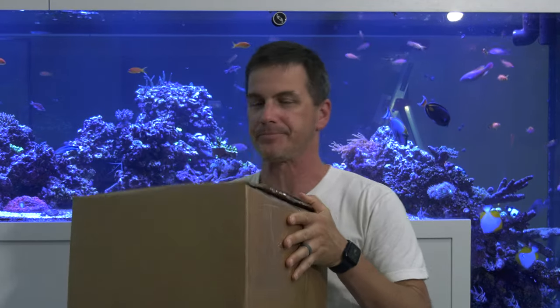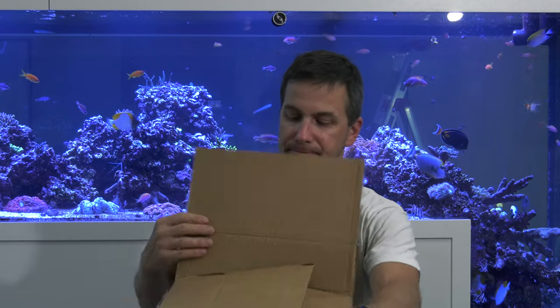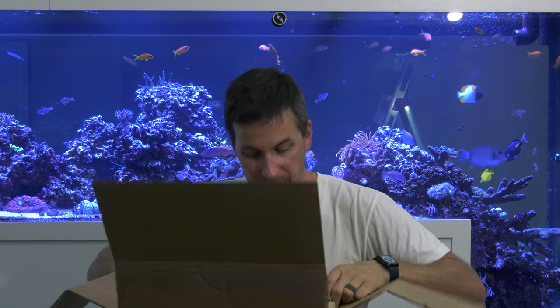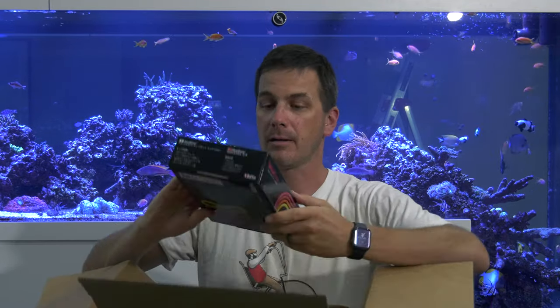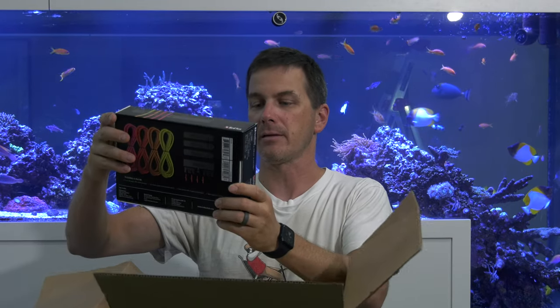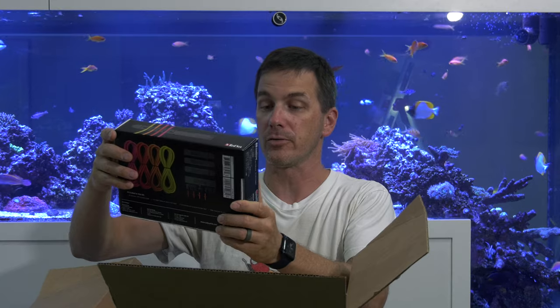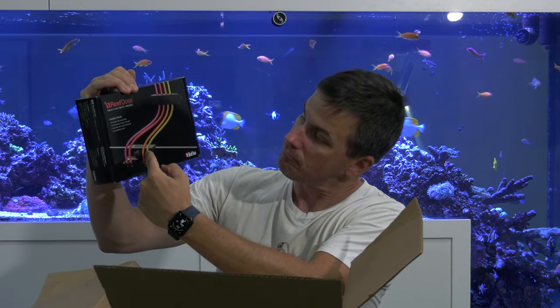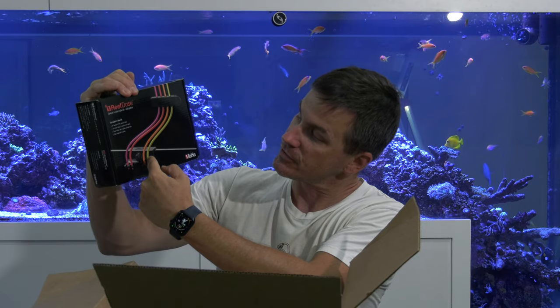Home office sent me a big box this week. Let's see what's in here. Like Christmas, Red Sea Reef Dose. Okay. Ooh, colored tubing. Dose. I'm assuming this is for, looks like dosing pump tube. So we have hot pink, red, hot orange, neon yellow.